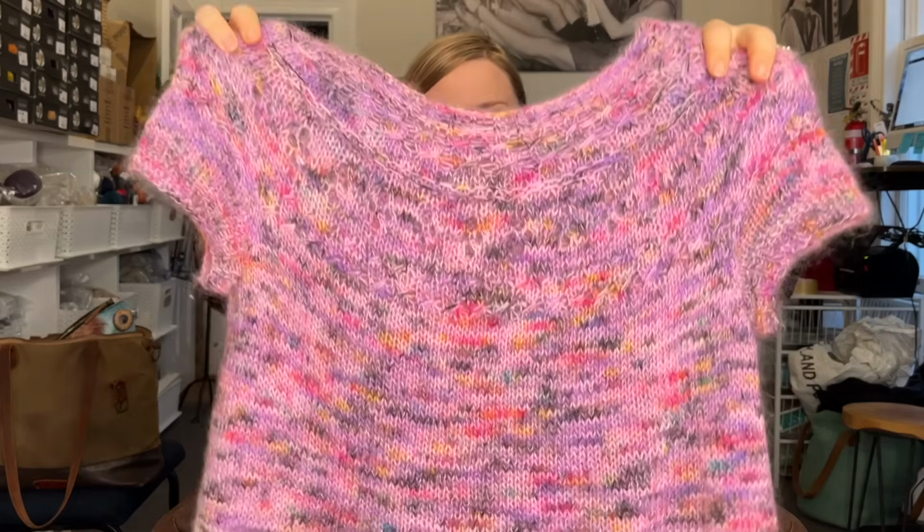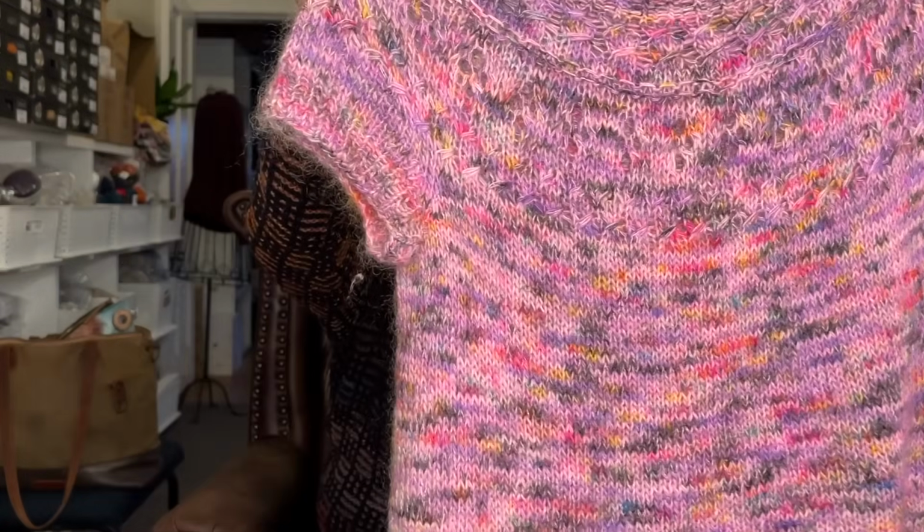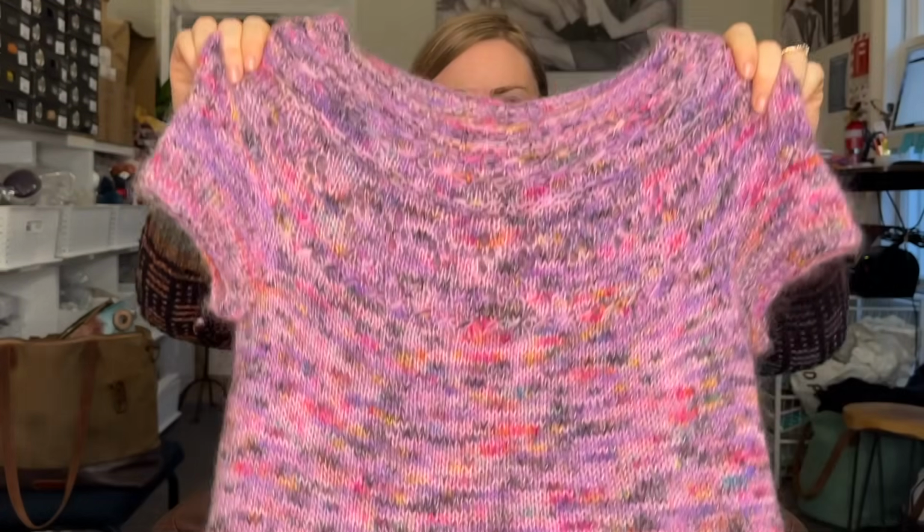I'll show you. So there it is. So short sleeved. Very, very bold colors. I don't wear this anymore because I realized at some point that this is very much not my colors. But the yarns made me happy at the time. And yeah, I had 1 skein of Hedgehog Fibers Skinny Singles, which again is a single spun superwash merino. The colorway is Insomnia. And then I had 1 skein of Hedgehog Fibers Kid Silk Lace, and the color is Birthday Cake. So the kid silk has 420 meters and the singles were only 366 meters.